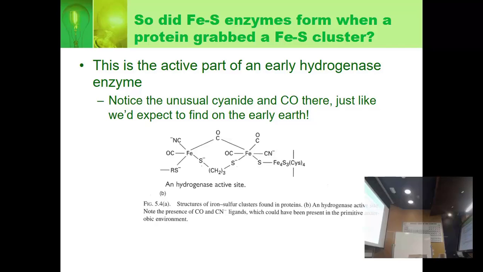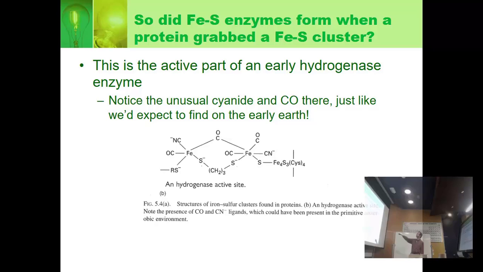So you look inside a hydrogenase, and this is from an ancient hydrogenase enzyme. And hydrogenase just means literally what the asteroid was doing. It means it's moving electrons onto or off of H2. In a biological system, that might be onto or off of an H2 substitute like NADH or FADH2. But it's really the same kind of thing. You're just moving electrons. And so this is an early hydrogenase enzyme, and you notice a lot of things.